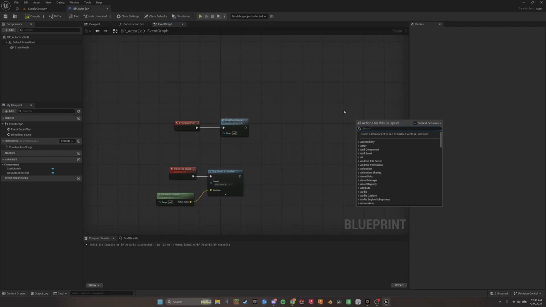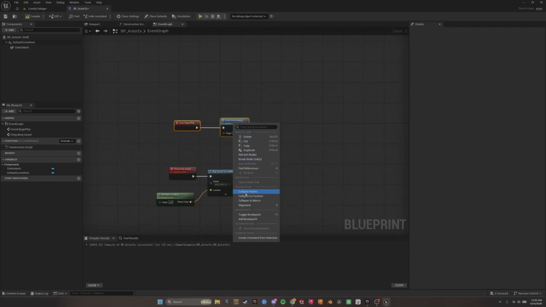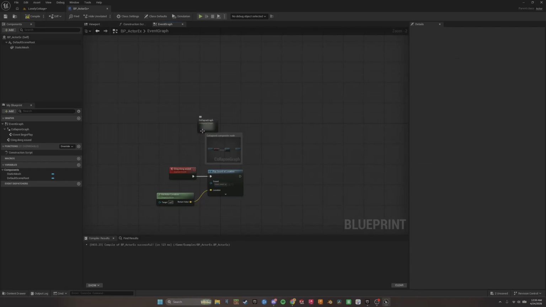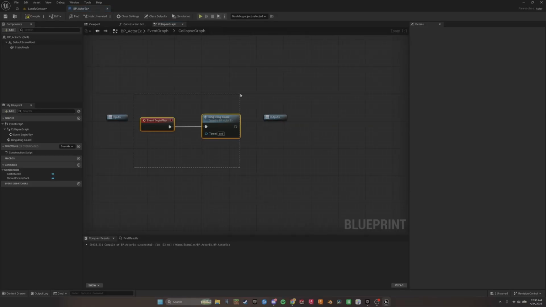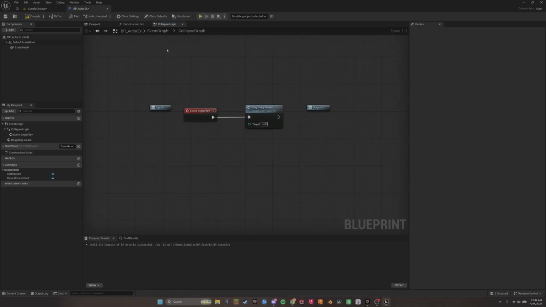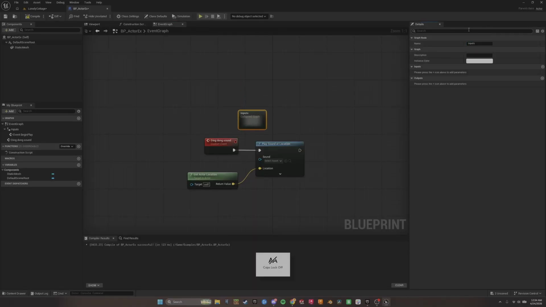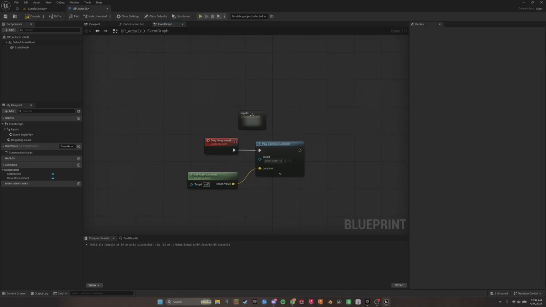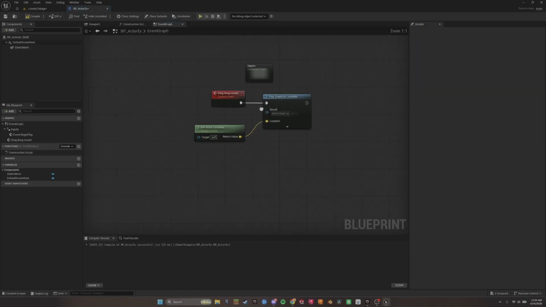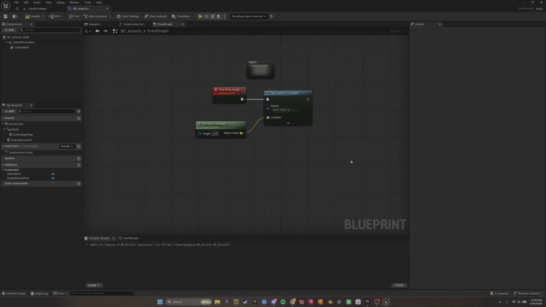We could right click or we can drag on these things. We could right click and then we can collapse these nodes. And this becomes a collapsed graph. We open that up and boom, that collapsed graph is now a whole other event graph with just this code and this code in there. And now it's the same as the event graph, but it's kept in this little pocket here. We can even rename this to inputs, just for an example. So now when we click, this is where all of our inputs are kept. And then we have another one, and that's attack logic, and that's where all the attack logic is kept, and so on and so forth.